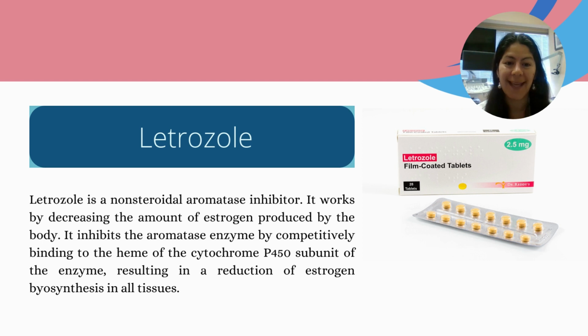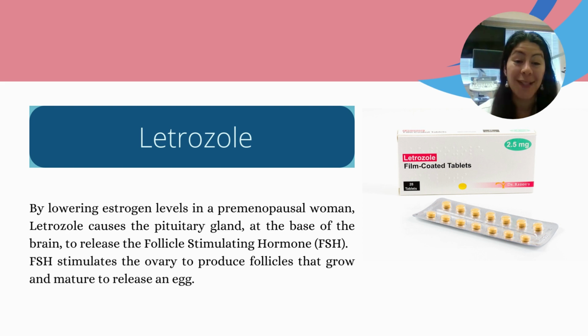There are a lot of medicines and hormones that are needed for fertility, and I would like to talk about letrozole. Letrozole is a non-steroidal aromatase inhibitor. It works by decreasing the amount of estrogen produced by the body. It inhibits the aromatase enzyme by competitively binding to the heme of the cytochrome P450 subunit of the enzyme, and this results in the reduction of estrogen. So we will see a reduction in the level of estrogens in the patients that are taking letrozole.